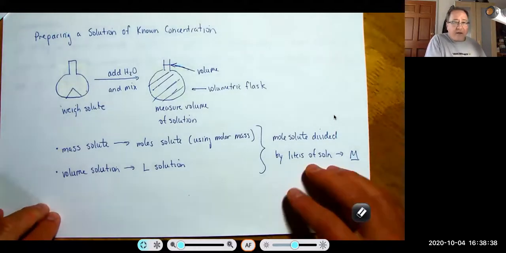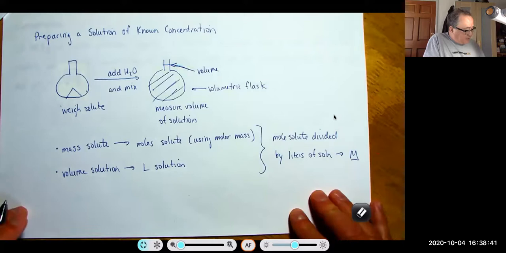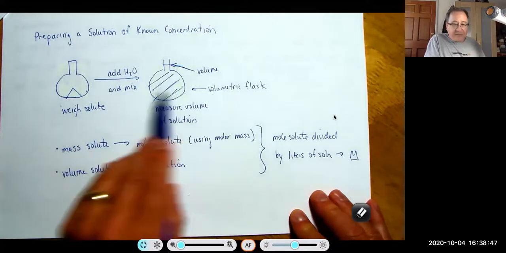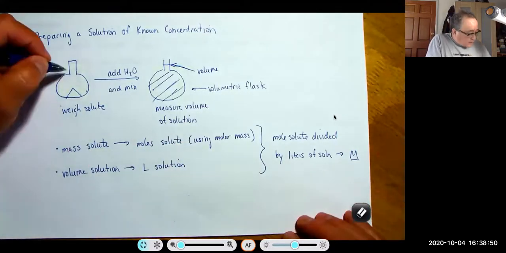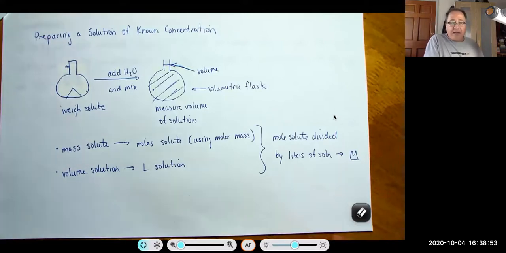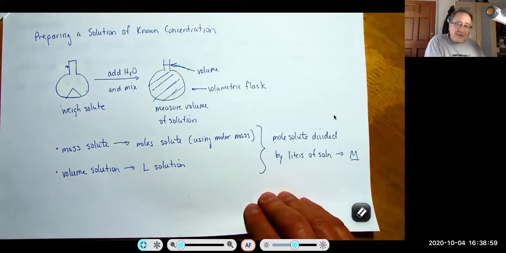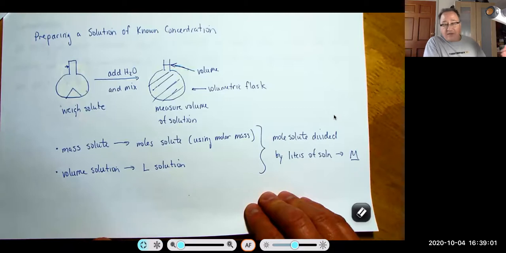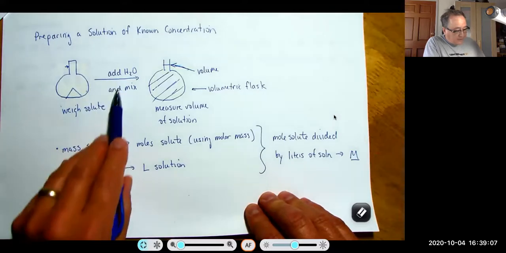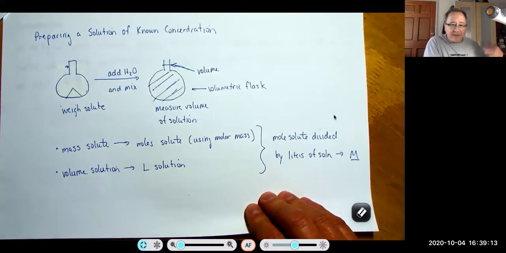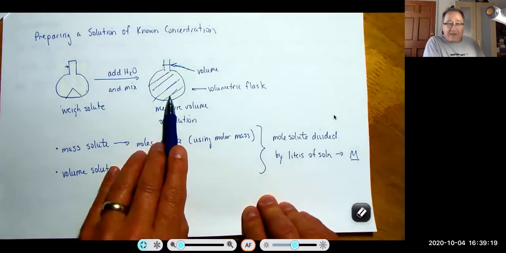So, how do you prepare a solution of known concentration? Well, this is how you do it. You weigh the solute. This is a volumetric flask, and a volumetric flask has 1 marking on it, and it's at the top, and you fill it to that mark, and that's the volume. So you have volumetric flasks that have 50 milliliters, 25 milliliters, 100 milliliters, 250 milliliters, and so forth and so on. So after you weigh the solute and you put it in here, you add the H2O and mix, and then you top it off to the final line. Okay, so you want to mix it, make sure it's completely mixed, and then top it off. And here you have a volume where you can calculate the solution.